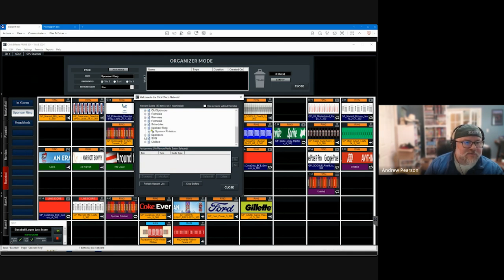And now instead of a regular remote that just has one option, I'm going to have an option that has all of my functions for all of my playlist items. So this is my playlist order based on this sponsor rotation playlist that I've created. I can now say, okay, this first one, I'm going to add one from line score and one from main. And then on the second one, I'll add one from line score and one from main. And I'll just follow down the list.